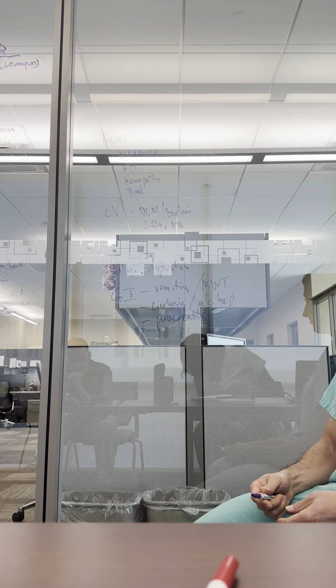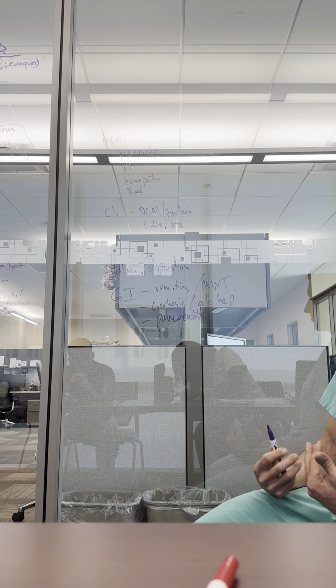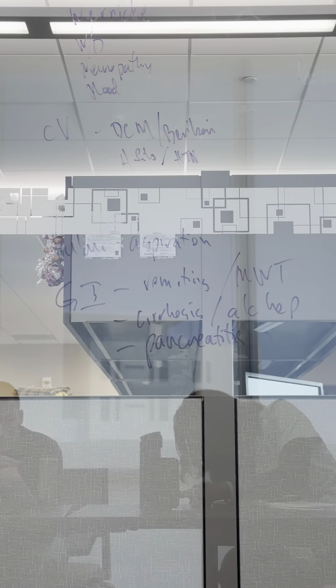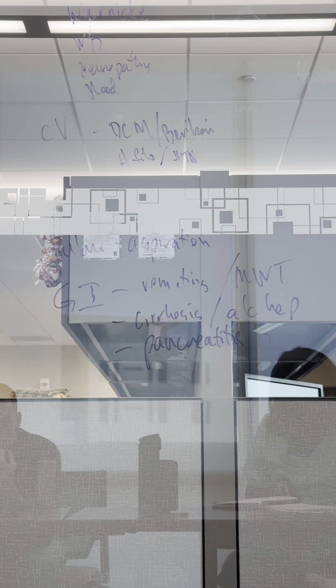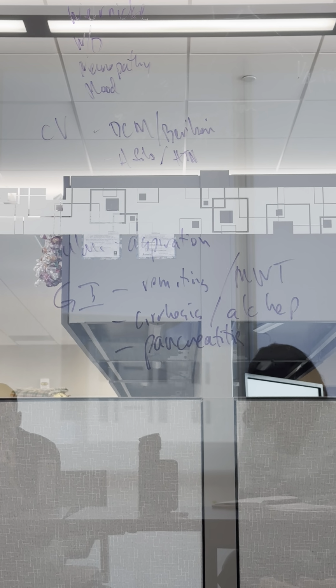If it's like 1,000, I'm looking for other simultaneous insults or something like that, right? It takes a lot to drive your transaminases that high, but it's still possible. So typically more in this like 100, 200, 300 range. Tenderness, new onset or worsening jaundice. They may have fever, they may have leukocytosis, they may look infected or septic or something like that, right?